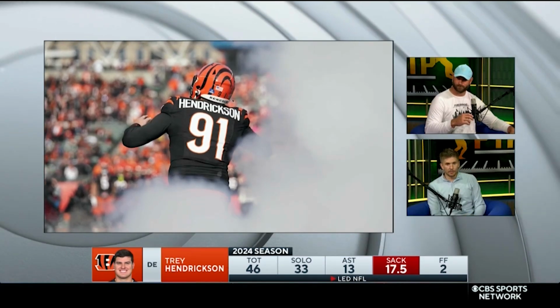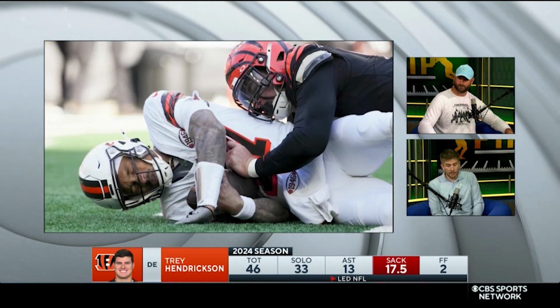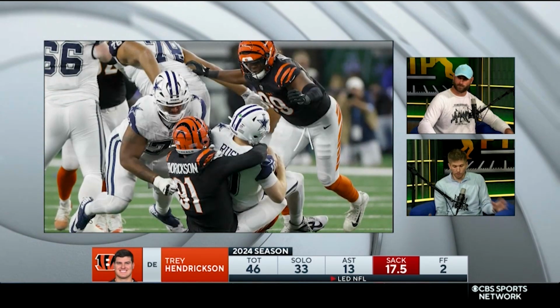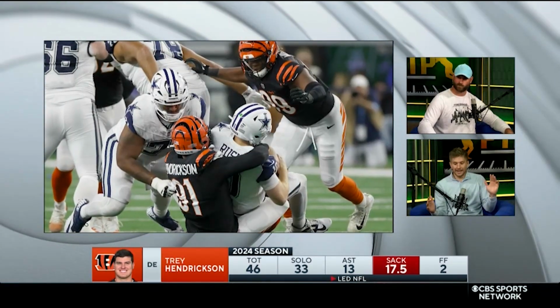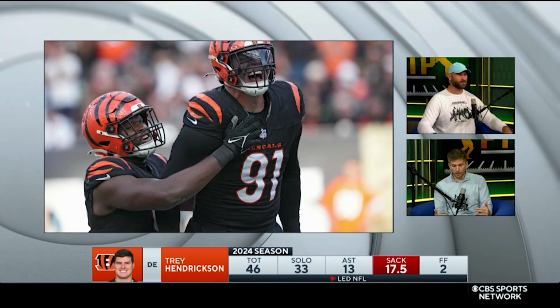But now that turns the attention to Trey Hendrickson, because the man was the one-man defense for the Cincinnati Bengals last year, but he's also 30 years old. His deal will not be in the range of T. Higgins. It won't be in the range of Ja'Marr Chase's. I think the number where he's going to come in is going to be very similar to what Danielle Hunter got last year from the Houston Texans. Danielle Hunter was 30 years old, hitting free agency. He got 2 years, $49 million. I think that's the sweet spot for Trey Hendrickson.